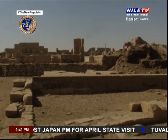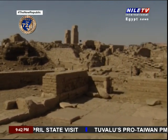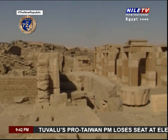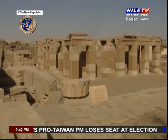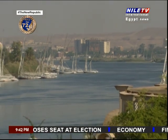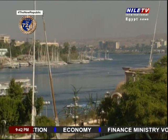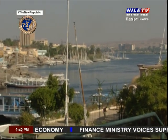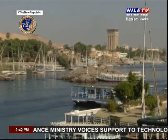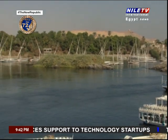Elephantine was one of the islands of the first cataract, and ever since the Old Kingdom was considered a fortress on the borders, protecting the southern entrances and directing campaigns of discipline to the territories there, besides forming a market of trade with Nubia. This is confirmed by the name of the town facing east of the island, for it was called Suno, which means the market, which the Arabs later called Aswan.